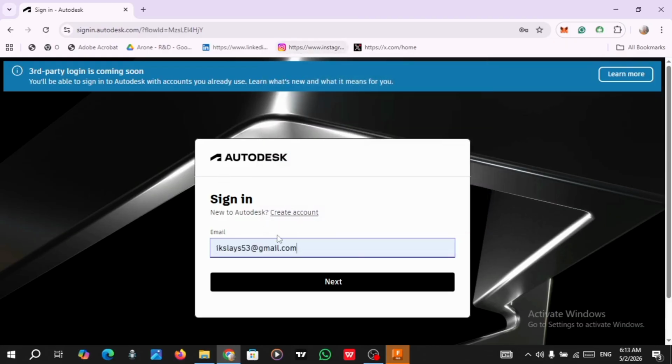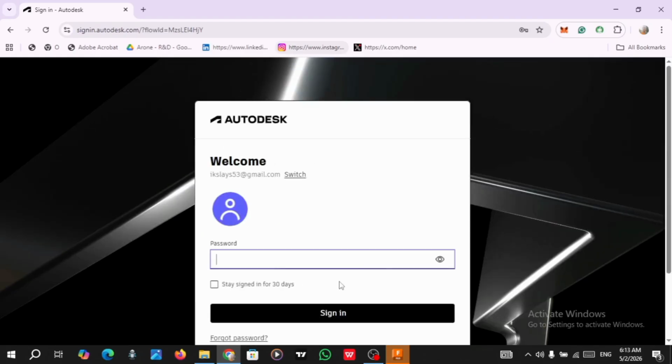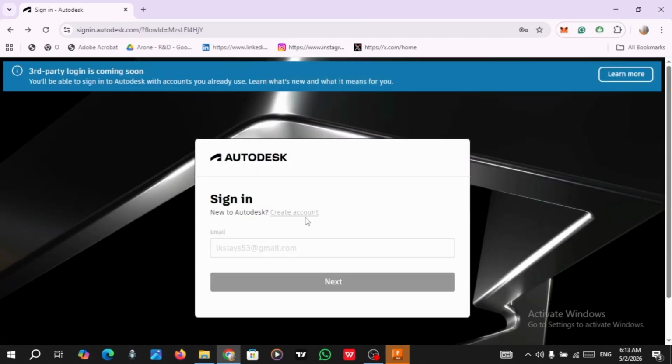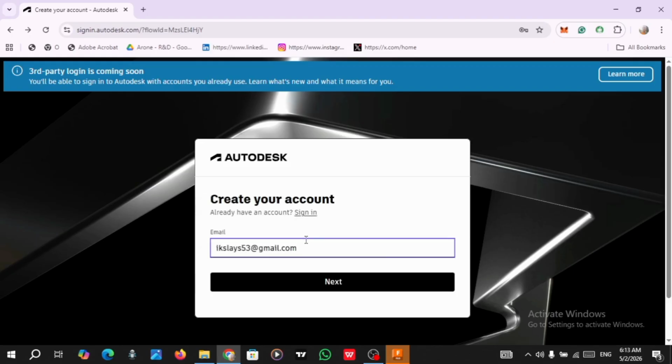If not, you can go to create account and go through the process. Since I've created an account, I'm just going to log in. But if I was a new user, I'd go to create an account.